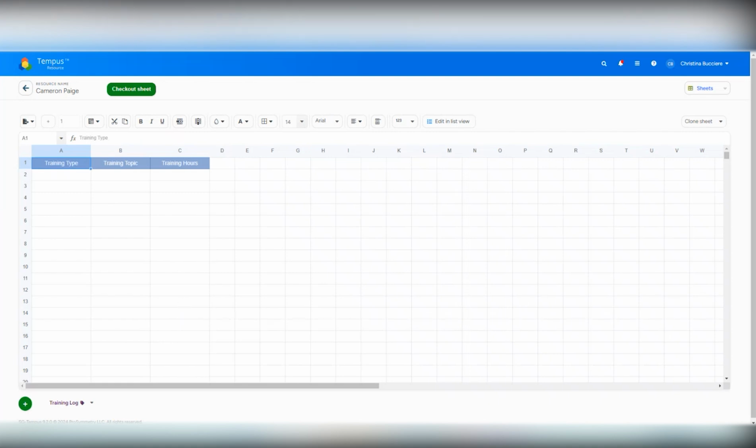I would encourage you to watch the dedicated video on how to create and use resource sheet templates for an additional resource. When you are working with resource sheet templates, you can populate them with data using a check in and out process. So I will click Checkout Sheet here, and you can edit them directly in this grid view using the pre-configured columns and column data types.